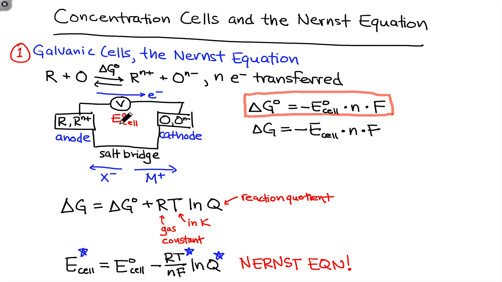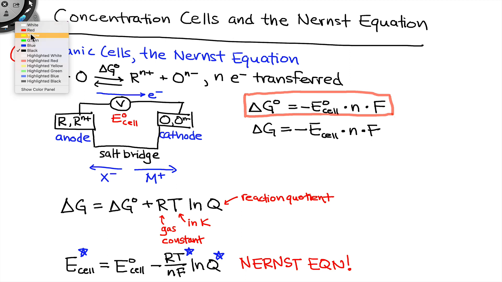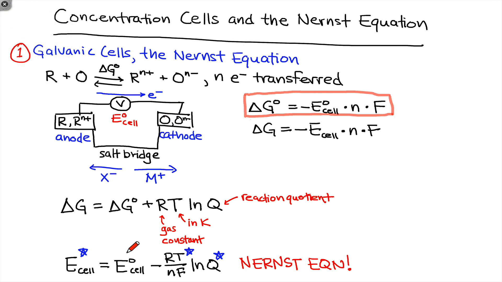E cell can be measured simply by using a voltmeter that connects the anode and the cathode. With this theoretical background established, I want to focus on the specific type of cell we'll be looking at in this experiment — it's a very interesting type of galvanic cell for which the standard cell potential is actually zero. One of the remarkable things you'll see is that it's possible to achieve a non-zero cell potential even when the standard cell potential equals zero, simply by altering concentrations.